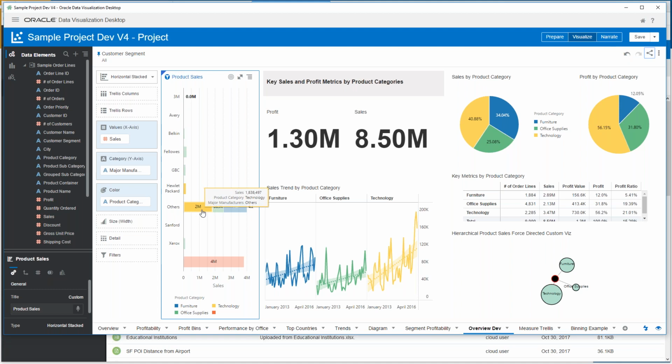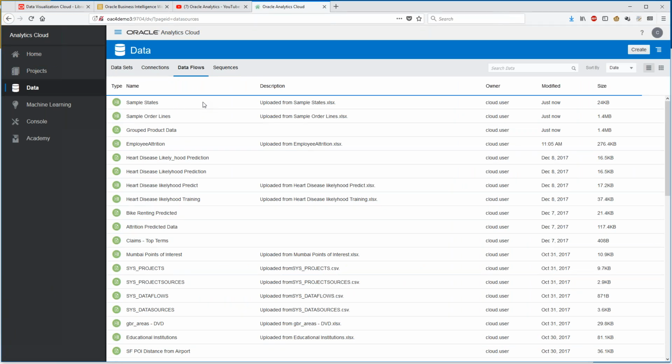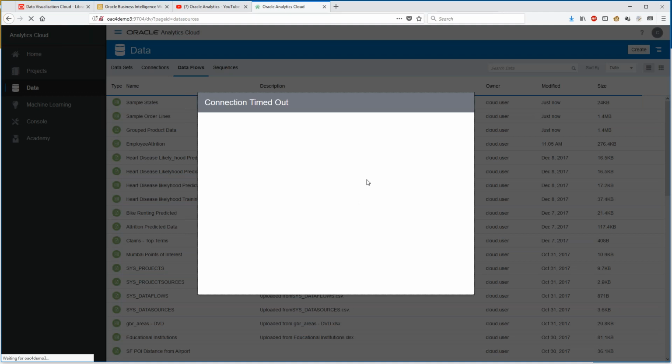But let me come back and show what that looks like within the interface and how I created that. Within these data flows, one of them is where I binned these things together, and I'll show what that looks like, as well as what the interface looks like for creating these data flows. When you're looking at these on the web, you can see we have a bunch of these in here where we've created various data flows, and some of these came from Oracle.